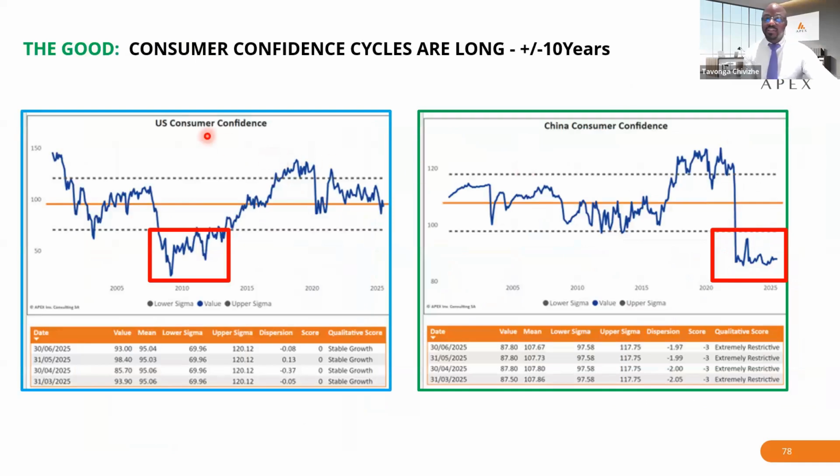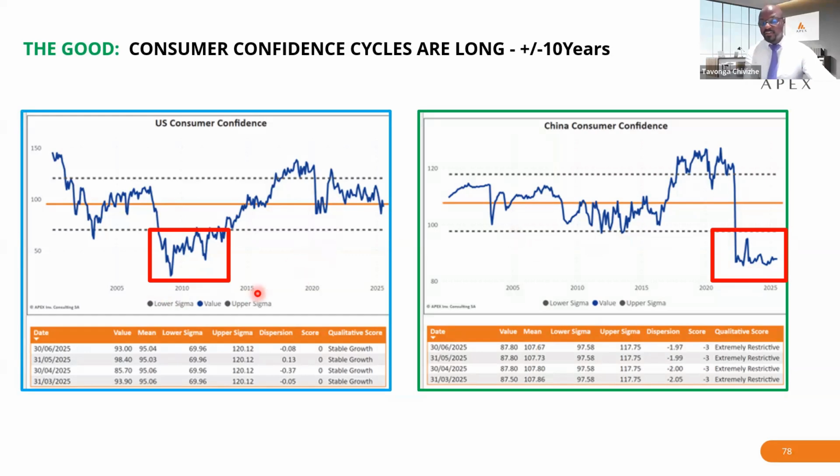We also know that the USA was in a similar state in 2009 and 2010. I already shared that story with you. Can you see how long it took for them to fix consumer confidence? Almost 4 years. And guess what? That's about the same time Chinese consumers have struggled to fix depressed consumer confidence. When someone's balance sheet is destroyed and they're broke, well, in the sense that their assets are less than liabilities, it's difficult to convince them to spend.